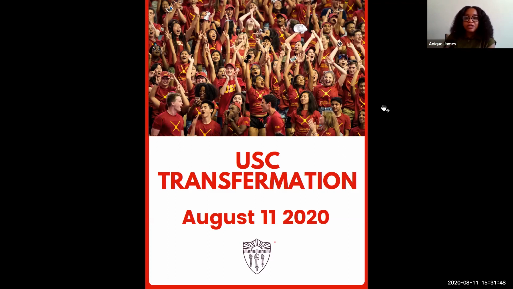The first thing we'll start with is a welcome from one of our Assistant Vice Provosts for Undergraduate Programs, Dr. David Glasgow, and he will be giving us an introduction and telling us a little bit more about the genesis of TransferMation. Good afternoon, ladies and gentlemen. I am Dr. David Glasgow, as Anik mentioned. I am Assistant Vice Provost for Undergraduate Programs. I want to thank each of you for taking the time to attend our TransferMation event.